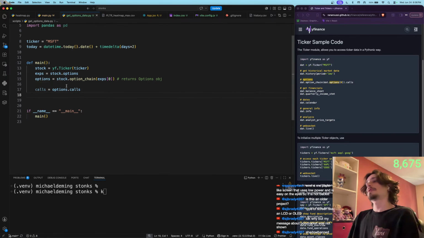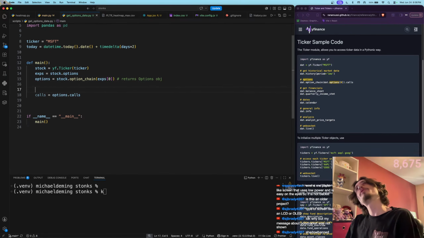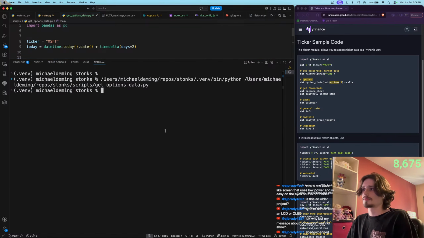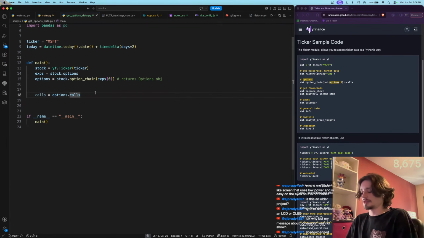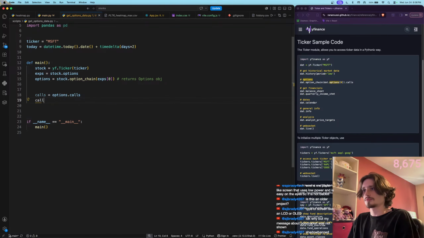What we want to do is we want to get out all of the calls. So each row is a, what is each row? Sorry, I forgot. Let's just do this. It's not a function. And we want to have a file.